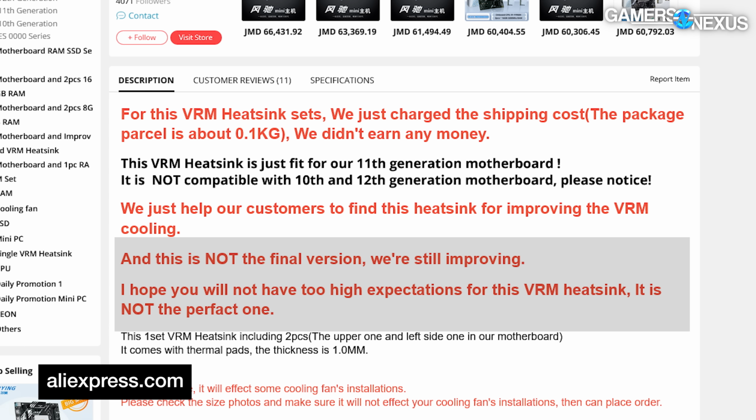And this is not the final version. We're still improving. I hope you will not have too high expectations for this VRM heatsink. It is not the perfect one.